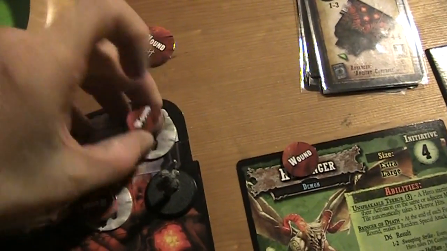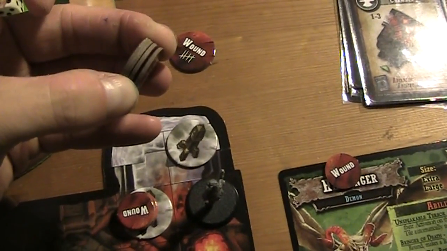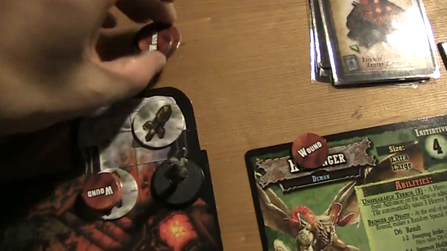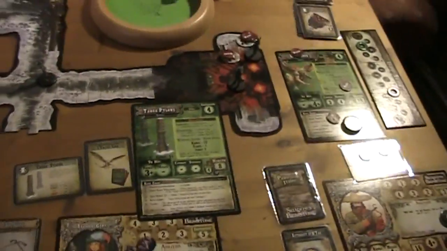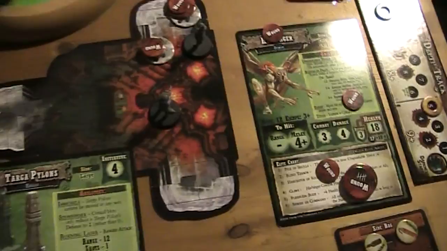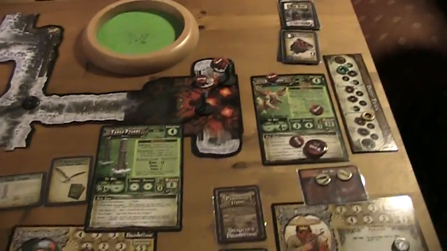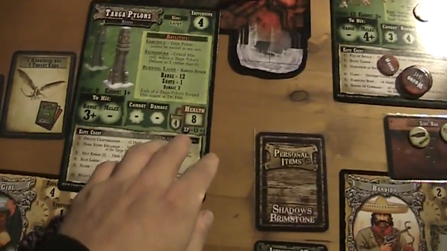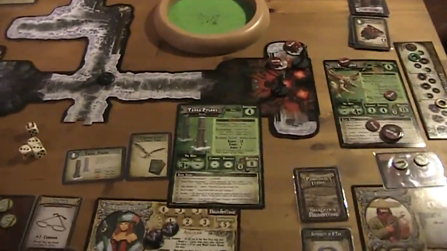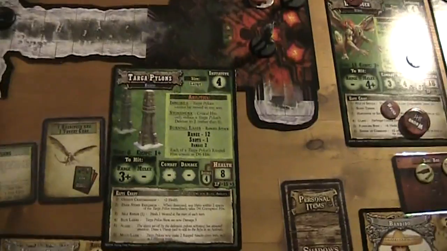So let's see, we got, okay, it's at 6 wounds. Okay, so we did now 2 hits. We did 3 wounds, so that means we will gain 30 plus 15, 45. Okay, so that wasn't so bad.